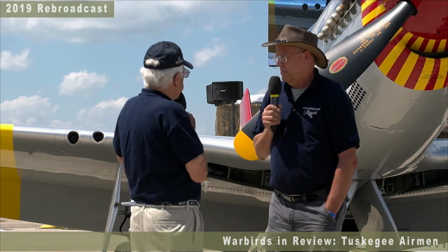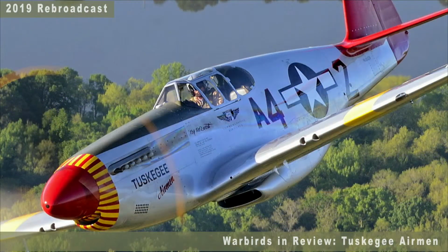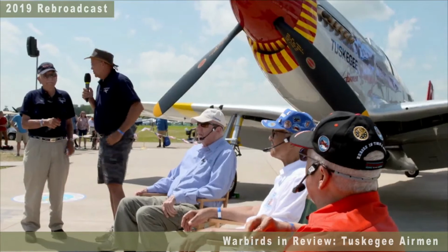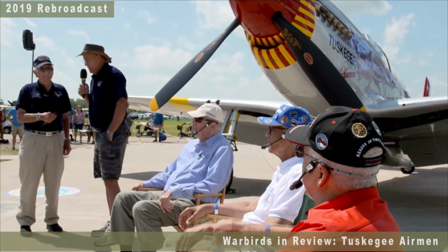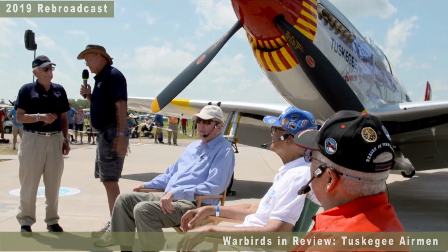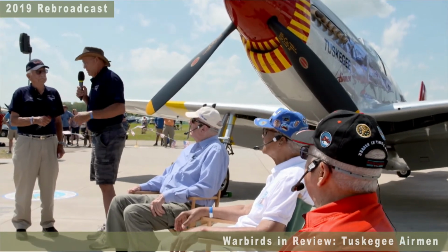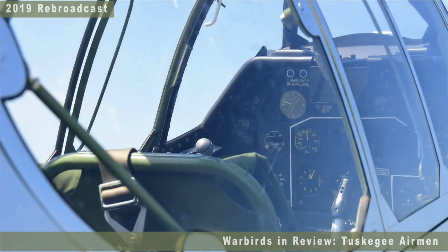Okay, now this particular airplane, give us a little history of it as far as its restoration and the paint job. Okay, it's pretty much a volunteer effort. Redtail.org, you guys can go online there and learn a lot about this airplane, but we have a 53-foot travel trailer that goes around the country, tells the story of what these wonderful men here went through during the war and after, and we try to inspire children with that. We go to schools and air shows. The airplane's very original inside. We've got a couple updated things in it. It's been through a lot of trials and tribulations, but we use the principles that we try to instill with these children in the schools: rise above, aim high, don't quit, those types of things, and we keep it going as a volunteer organization.